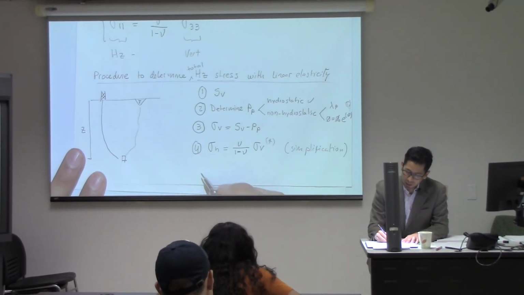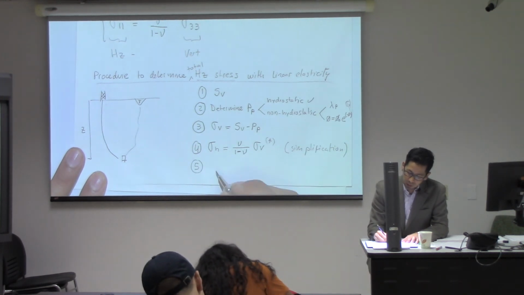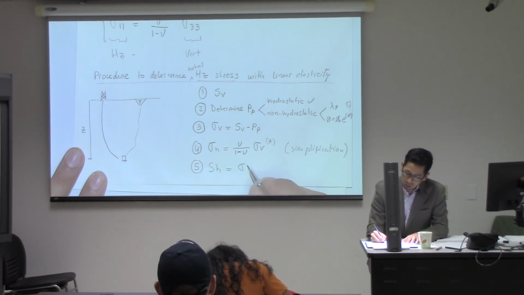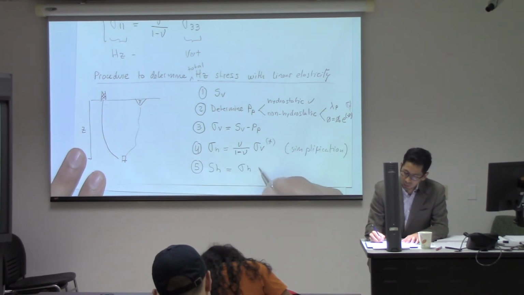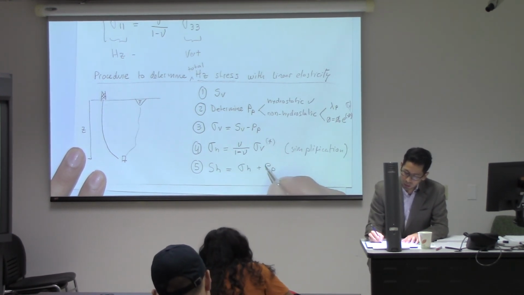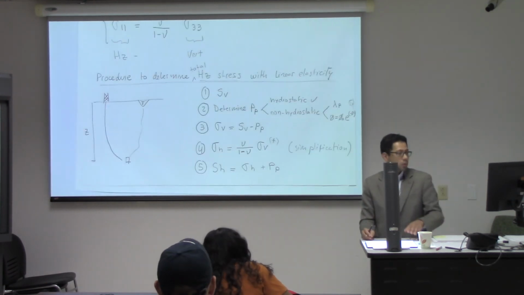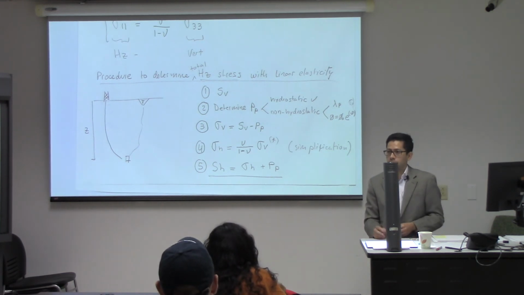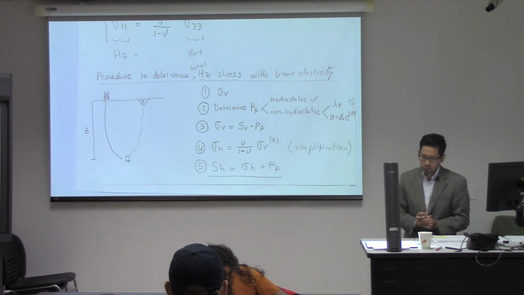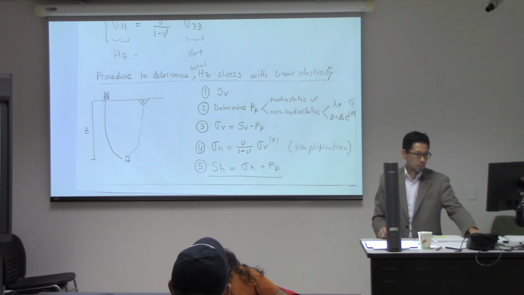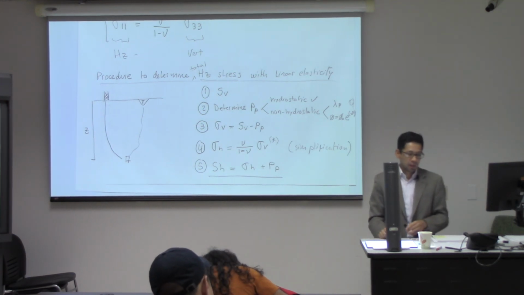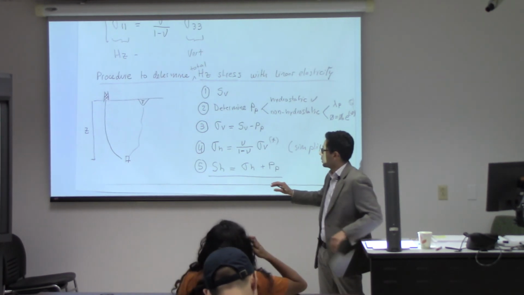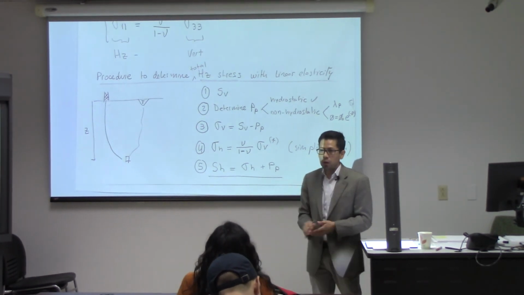And only after that you can calculate the total horizontal stress, which is going to be the sigma h that you just calculated plus something that you already knew, which is the pore pressure. This is the final answer. So if you apply that workflow, then you're not going to make any mistake in computing the total horizontal stress.